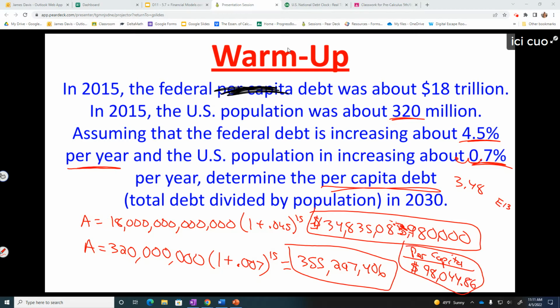And that's even including infants and 3-year-olds or whatever. Every single person in the country would have to pay that, if we were to be debt free, if we want.